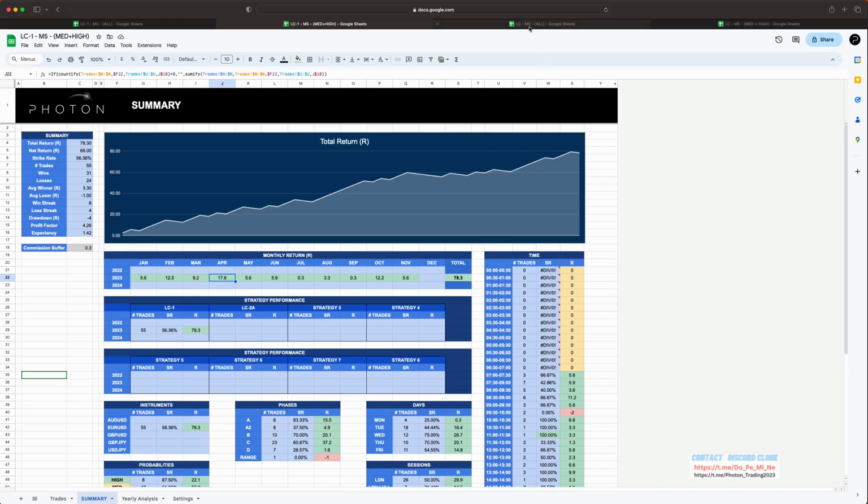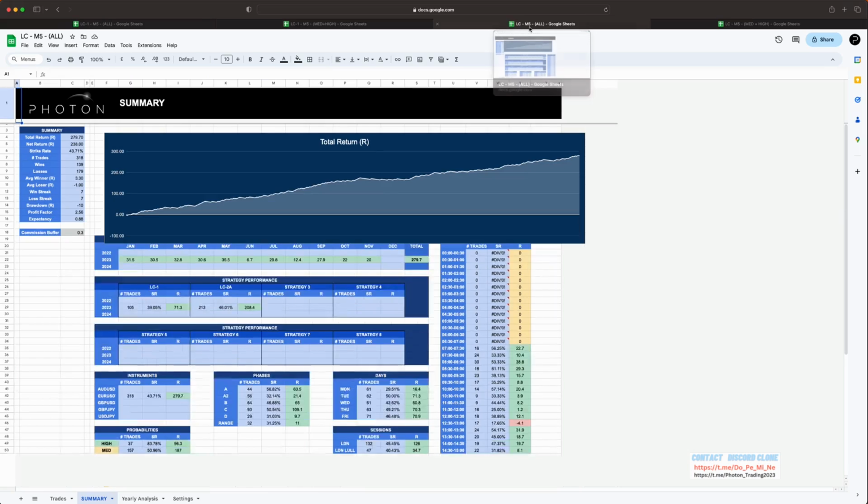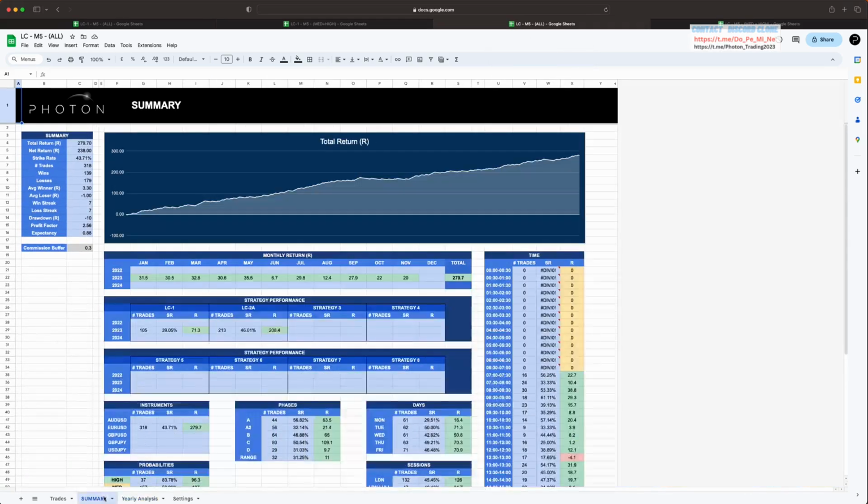Now, if we combine the two entry models, LC2A and LC1, just reset this a bit, it brings us to this. Again, caveat, the stats you're looking at now include low probable setups for the two entry models and across New York and London. So this is if you're trading New York and London, both of the entry models, and taking a lot of low probable trades as well. It doesn't include every single low probability trade there ever was, or I haven't taken the ridiculously low probable ones.